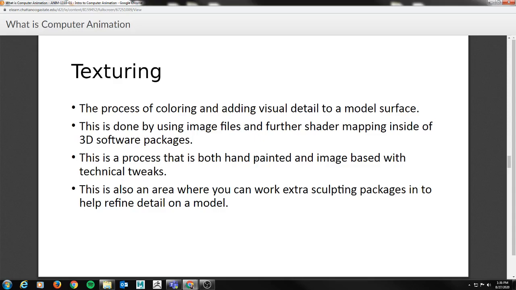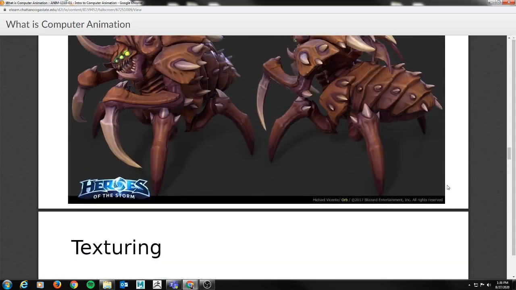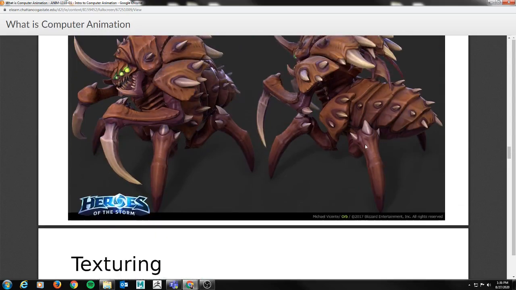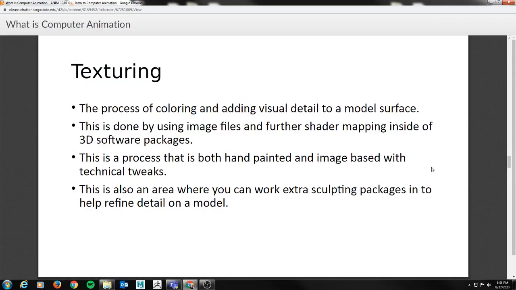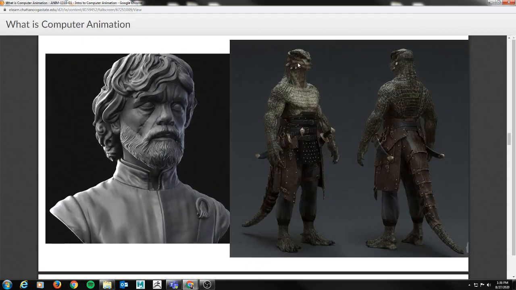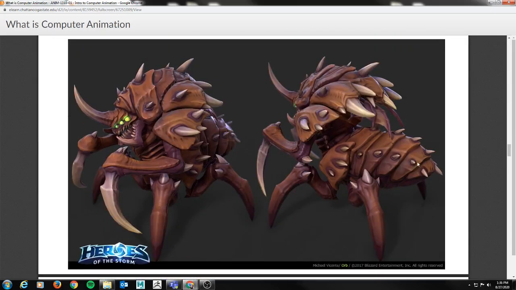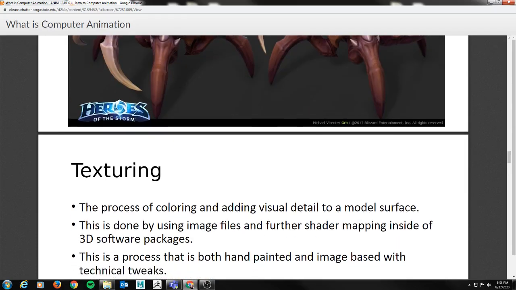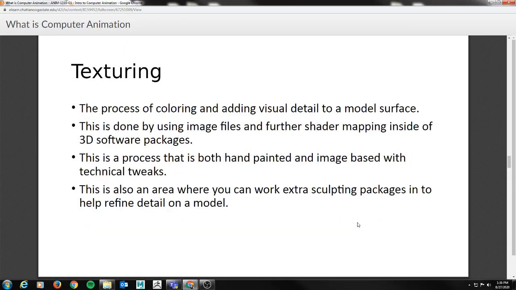It's a process that is both hand-painted, as this is here, a hand-painted texture set, but also image-based technical tweaks, which you see more here on the Argonian. That's very much like scale patternings and leather patternings, and not so much hand-drawn, although people will put in effort to make different details and touches. It all depends on your level of comfort with painting.